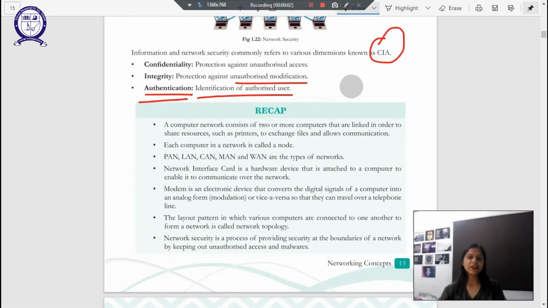So that's about it. We have studied all the concepts of computer networking, and we have learned various topologies, various types of network, MAN, WAN, LAN, all these things, and we have studied the hardware and the security aspects of this networking system.